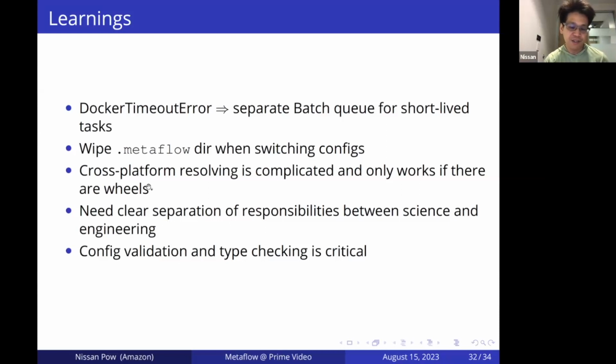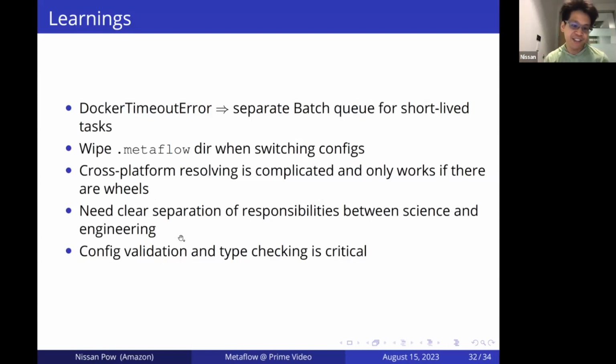Another one that hit us: previously we were using the conda decorator to set up the flows for the dependencies. But due to internal policies, we had to use our internal CodeArtifact repo. So we switched to this pip-based constructor that Romain was helping me out with. For that one, we had some problems deploying from my laptop, which is a MacBook. Setting up the flows on a MacBook, there were some resolving issues. So I just disabled that. Now you can only deploy from Linux to Linux.